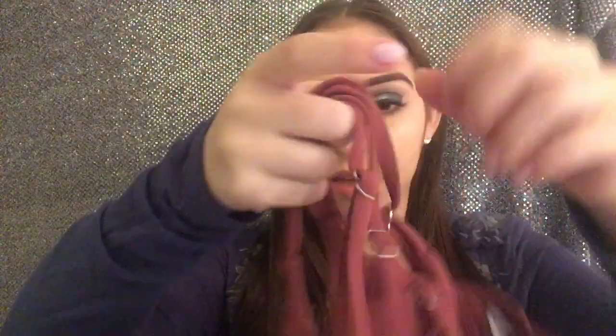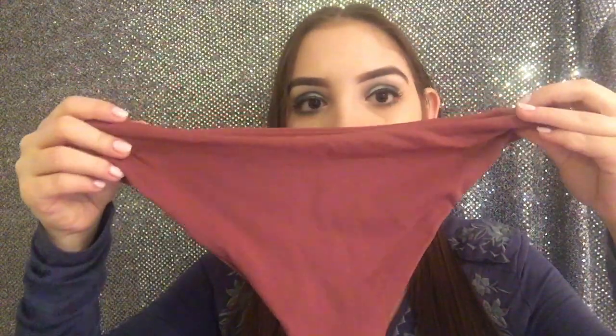First I have this rust brown color that twists in the middle. It has two straps on each side and you can unclip them and cross them or do different things with the straps. I got this in a small and I think it's a little too small, but it's very flattering and I would recommend it. The bottoms are kind of high-waisted and high leg — also sort of cheeky but kind of full coverage.